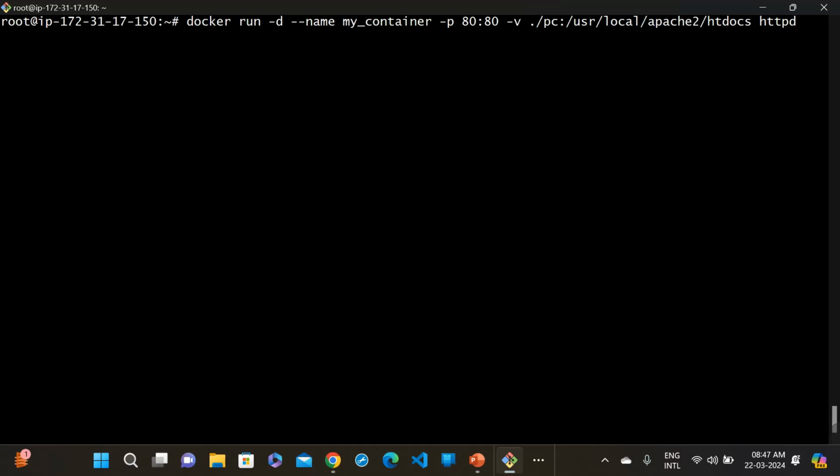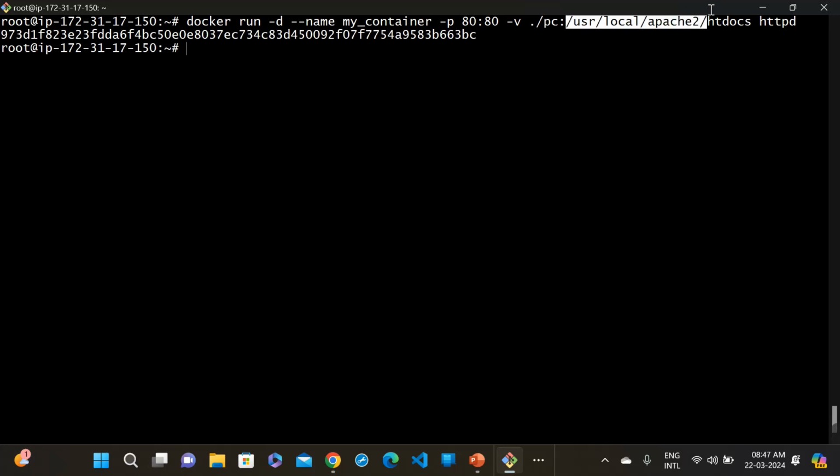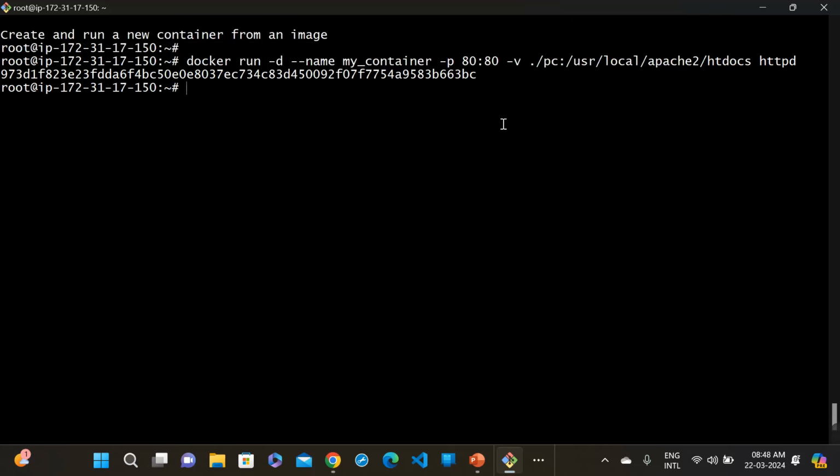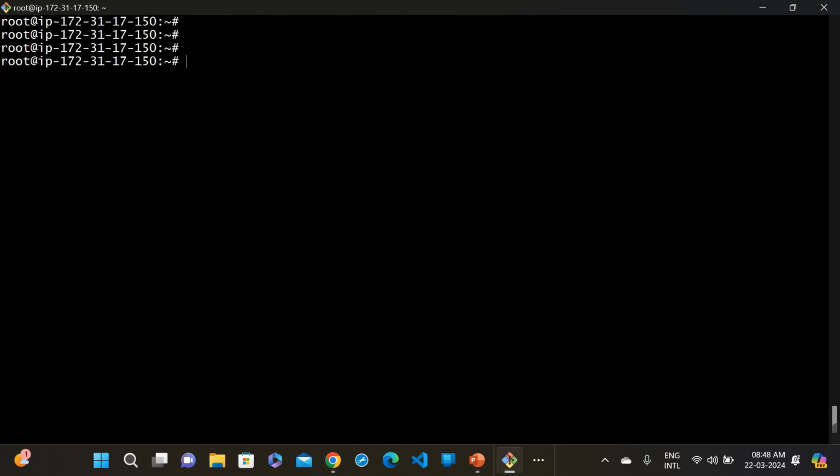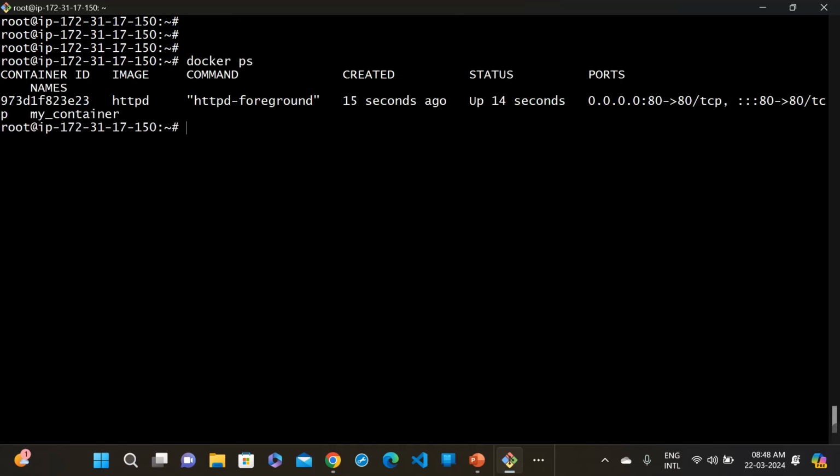I think everything is fine. Press enter. So the volume is mounted to the container with this path. This is the container path. If I do docker ps, you can see the container is created and it's running.